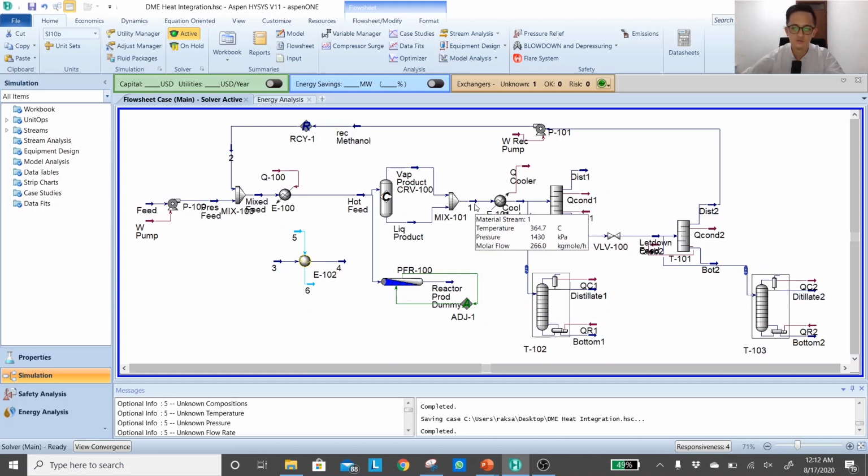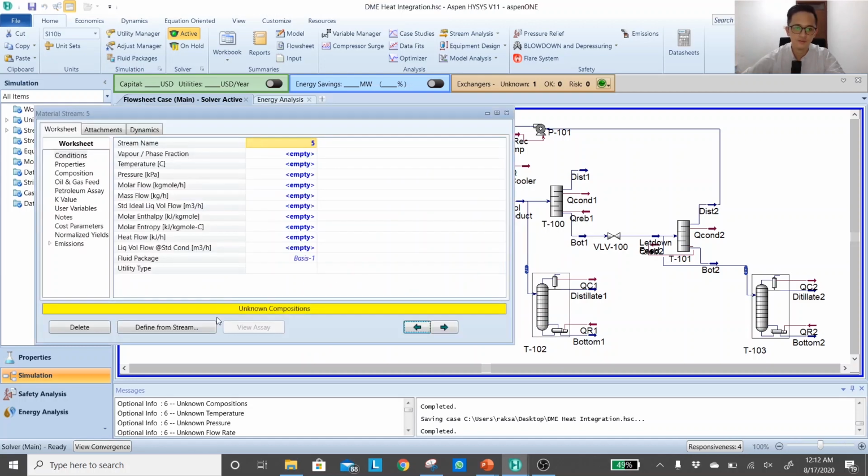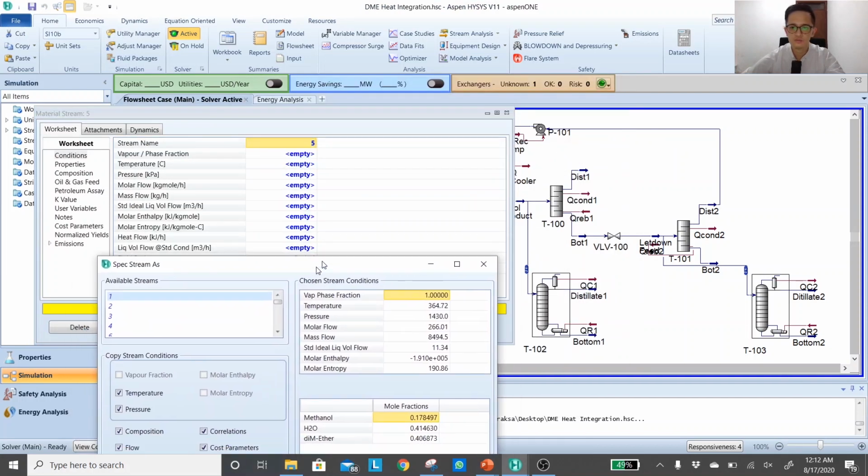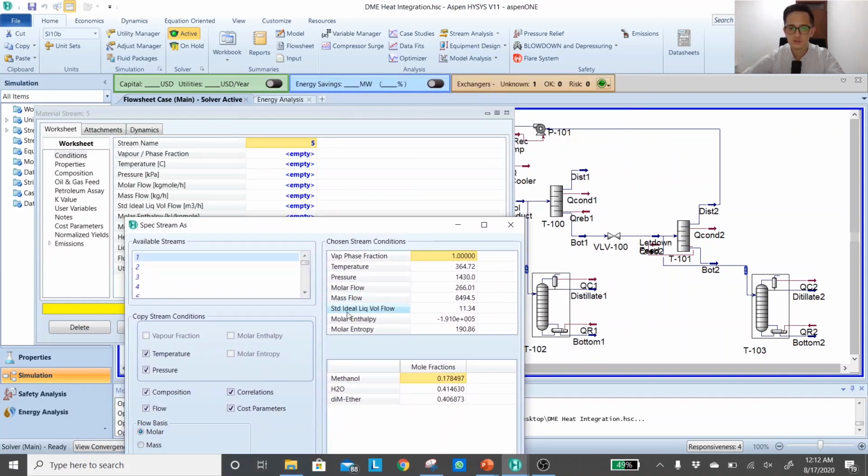Okay, so instead of directly going into the E101, it will have to go to E102 first to recover the heat, to preheat the feed, and then if there is still any required cooling, it will be sent to the E101. So in this case, the stream 5 can be defined. So define from stream, so it's going to be stream 1.